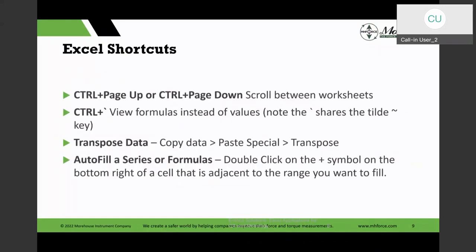And just kind of going still with the shortcut keys, you have the Control Page Up and Control Page Down, and that lets you scroll between the different worksheets in Excel. Now, the thing with Page Up, Page Down keys is on my laptop keyboard, those keys are shared with other keys. I'm using a Surface tablet, and that's using it with my function keys. So you want to make sure that you have it toggled properly in that way.